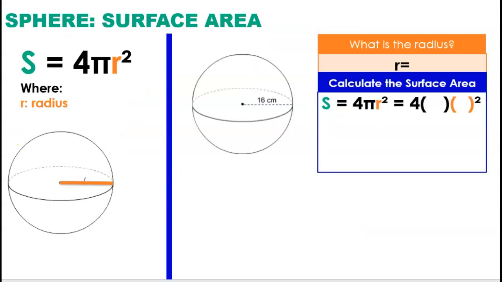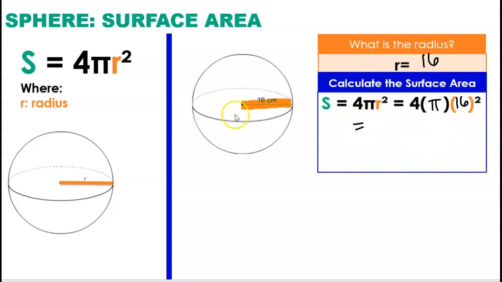But let's take a look at surface area of a sphere. For the surface area of the sphere, there's only one type, and that's the total. There is no lateral because a sphere doesn't have a base, okay? So it's just all or nothing. And the formula goes 4 times pi times radius squared. Easy enough. We just need to know what our radius is. So let's look over there at the example, and the radius is 16. Okay, perfect. So we've got 4 times pi times 16 squared, okay?